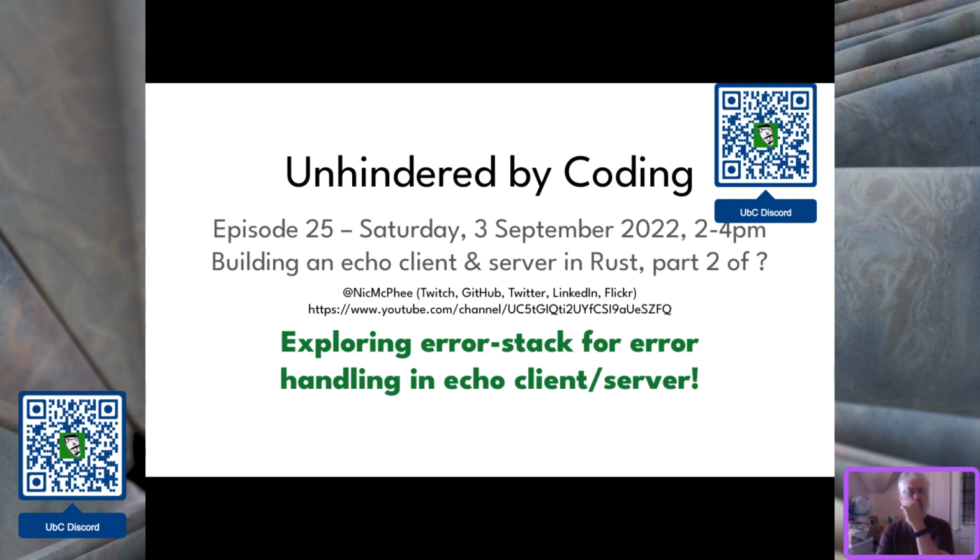And then I'll be thinking about what that means, what it tells me, and do I want to rewrite some of these labs to be in Rust instead of in Java or C or whatever the language the lab is currently in? So this is going to be picking up where we left off last Saturday afternoon, looking at an Echo client server project.